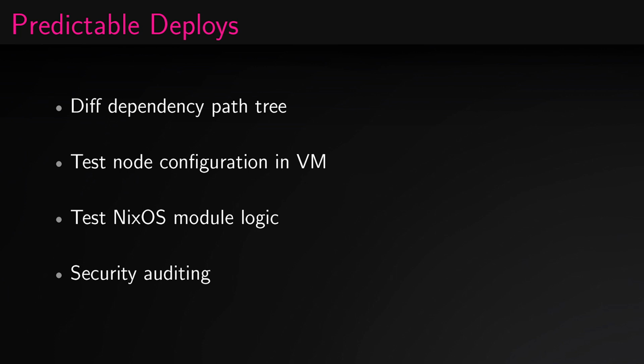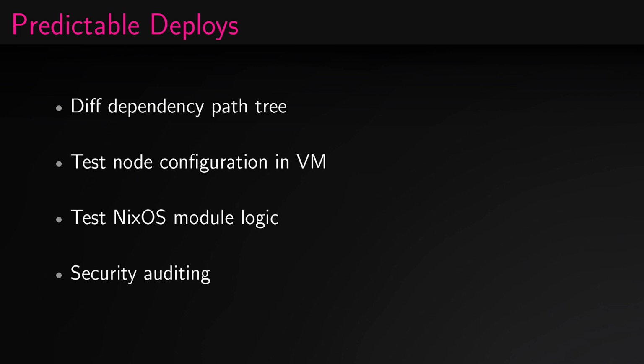And this is really useful for a number of reasons. We might notice that the JVM changes all of a sudden, and that may not be a good thing. Or it may be unexpected, in which case you should track down exactly why that is the case. But it gives us better transparency by being able to do this kind of diffing on the dependency path tree.